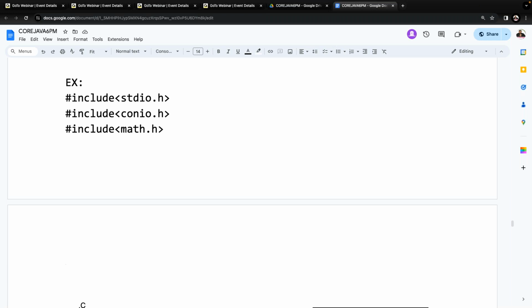Answer my point here now. In C and C++, preprocessor is mandatory. Preprocessor is required to load all the header files content to the memory. Because of that reason, preprocessor is mandatory in the case of what there? C and C++. Yes, sir. All of you get my point or not? All right, sir.